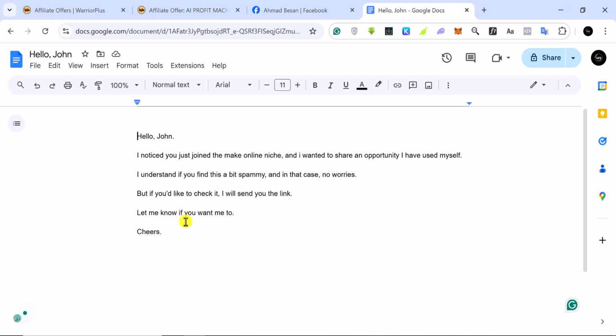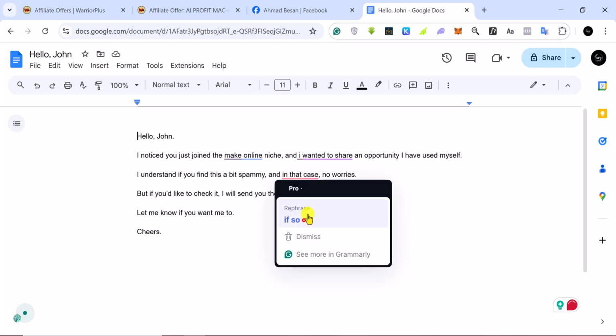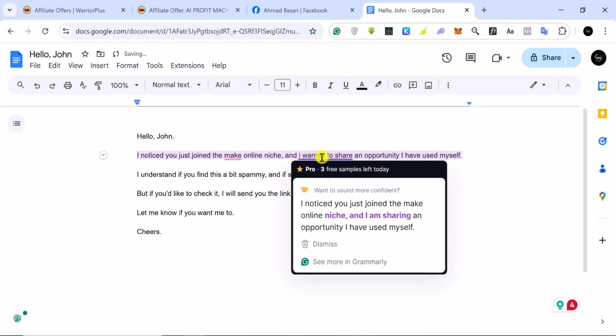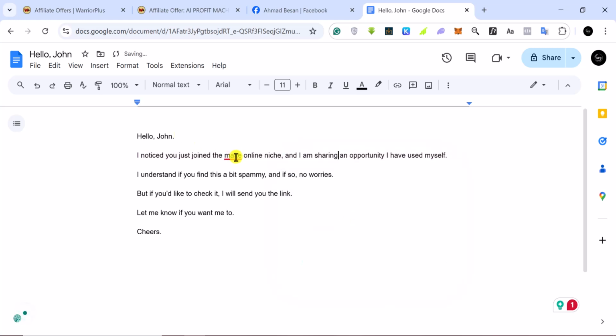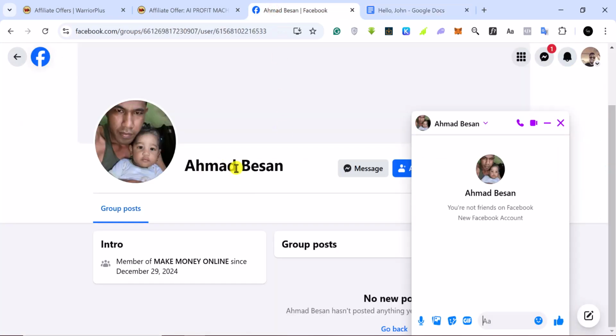You want to communicate, you want to engage, and you want to create a form of rapport with people before you tell them anything about money. I just made this script, and I'm going to put it in the description if you want it. Grammarly is trying to help me make it easy. So I'm just going to come here and say, hello, John. This guy, his name is Ahmad or Bishan. You can use anyone that you want. So you can come here, just change the name to hello, Ahmad.